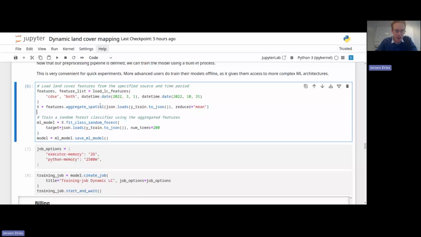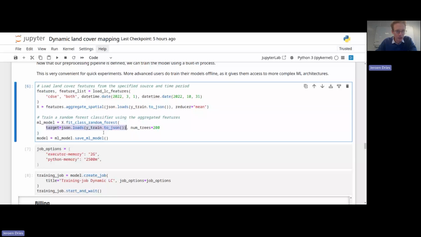And here we convert the geometry to JSON points to extract our features at those points. And then on those extracted points, when we are going to fit our random forest model, we also provide the target labels that go with it.